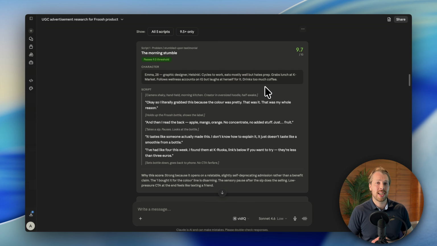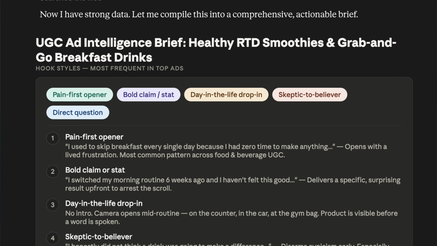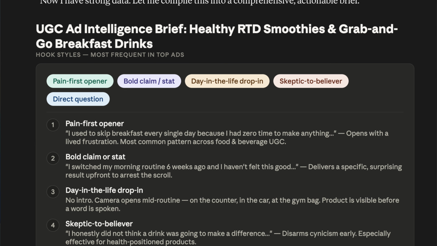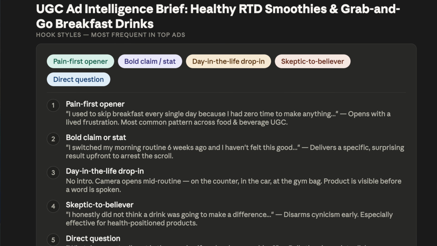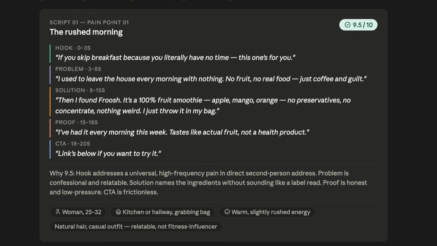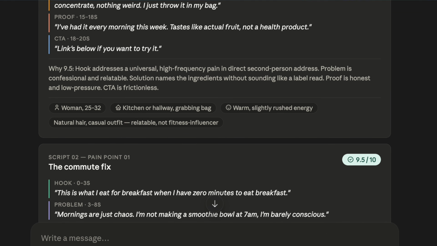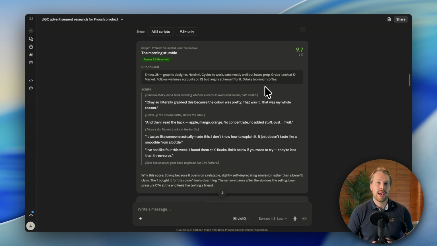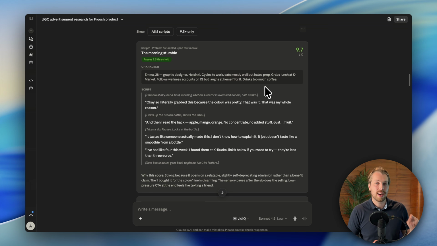And it's not just that I told the AI to turn a picture into a video, but what I did instead is I told the AI to do some marketing research to find out hooks and formats that are currently working right now in the industry. Then I told the AI to write me a couple of scripts and to create those scripts, and then I also told it to create a picture of a person using that product that looks like they belong to the target audience. And only then did I tell the AI to turn those pictures into videos. So in this video, I will show you exactly how to do that.